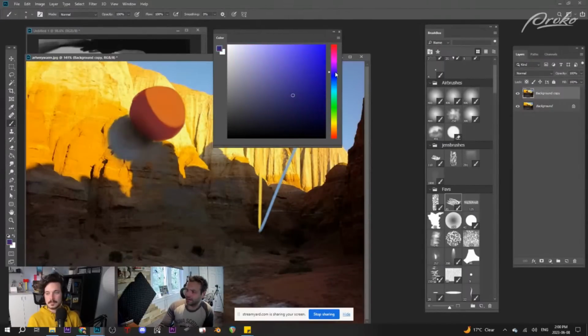I'll go somewhere here. I actually like to overshoot it and then press lightly on my stylus. So I'll go somewhere in this range, which, remember, it started there. I'm going to pull it all the way there. And then I'm going to raise the value because it needs to appear a lighter value than what's currently there on the sphere. And then I'll just scumble it in. And this looks like a red ball affected by a soft blue sky.